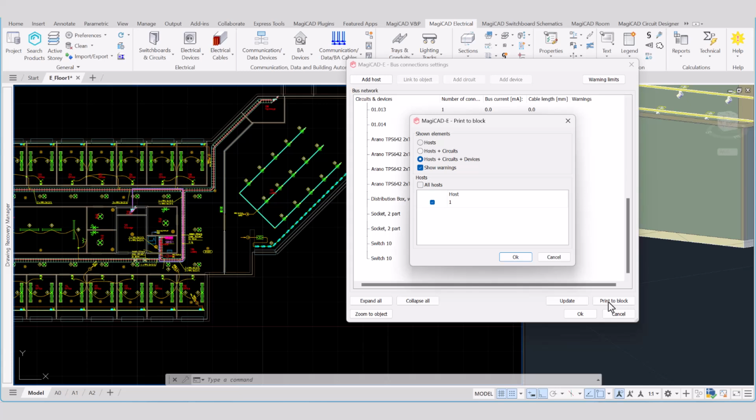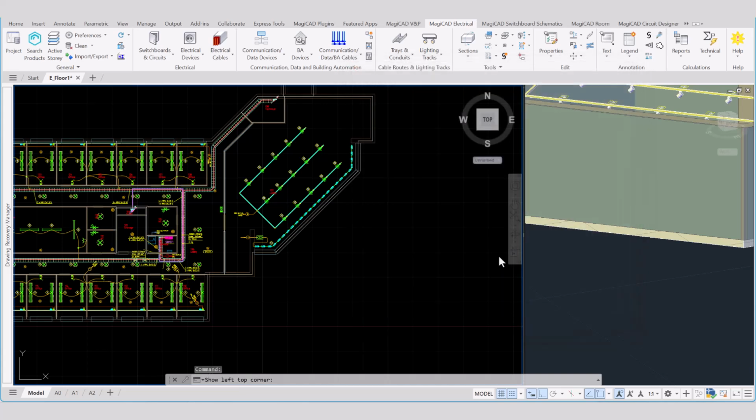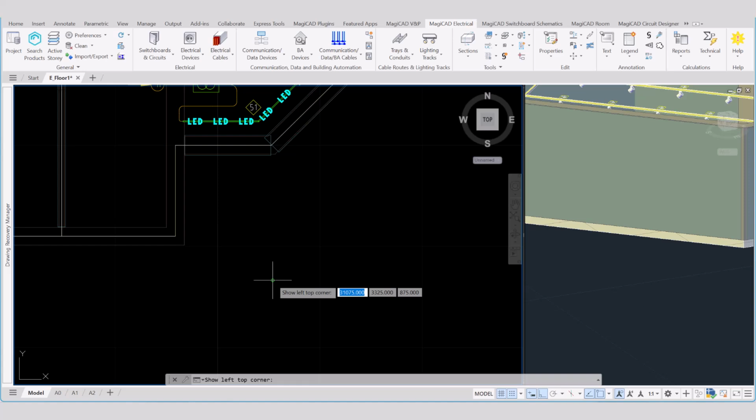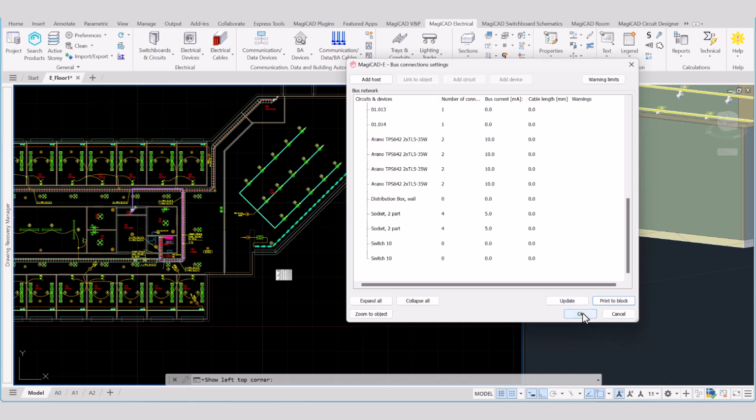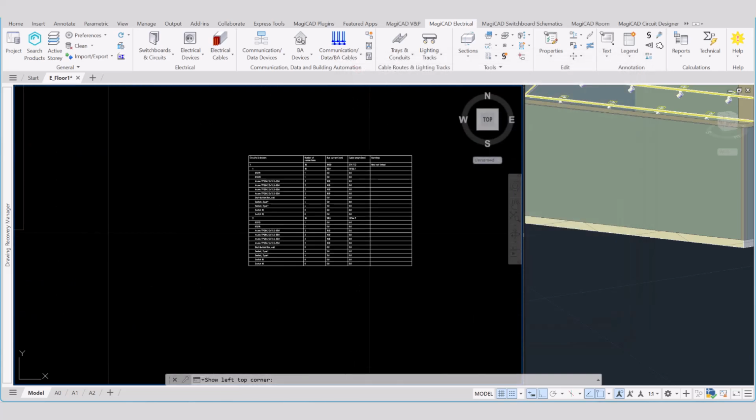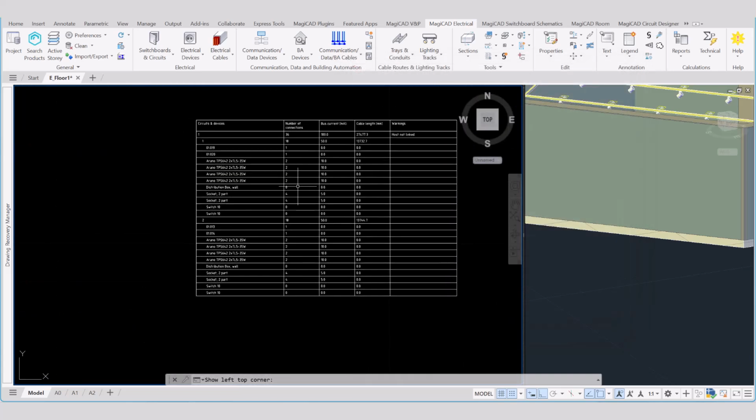You can choose here different elements that will be shown: hosts, hosts and circuits, or hosts and circuits and devices. And also you can show the warnings in the report. Let's click OK. And then MagiCAD asks you to show the left top corner. And here you can see the report.